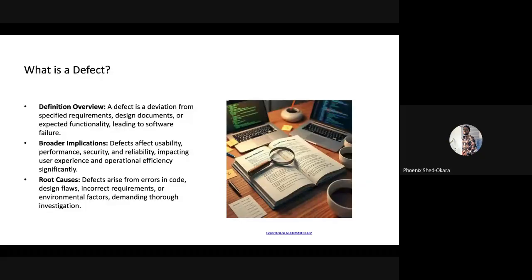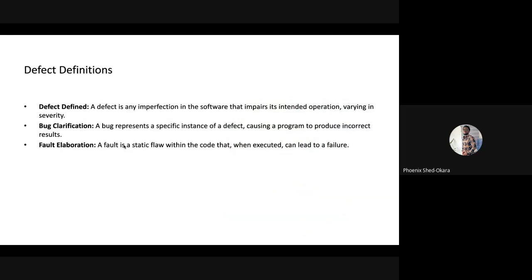So a defect should have a couple of fields that a good defect report should consist of, like the title, the steps to reproduce the issue, the severity, priority, the test data, and all that. I'm going to show us all that. Don't mind me, I'm just talking a lot. So that's what a defect is. So let's go to the next part. Then we have bug classification.